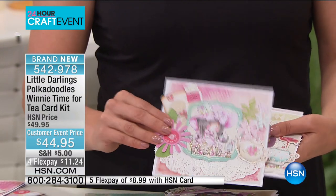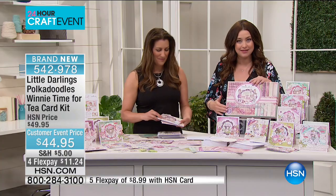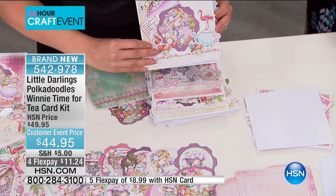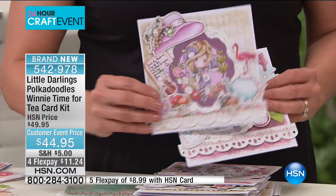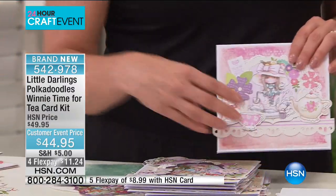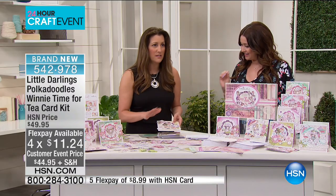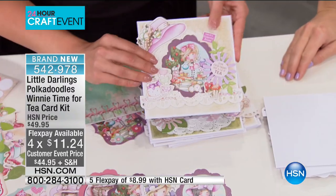I haven't decided yet. But you get so much in this kit, over 780 pieces in a boutique collection that is very limited. And it happens to be in the number one most popular character. We're talking about Winnie that we're all obsessed with right now. And if you look at these too, these are so easy to assemble. You can't go wrong. Everything is perfectly coordinated.